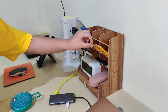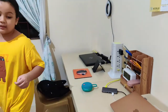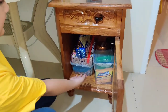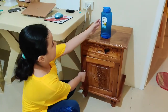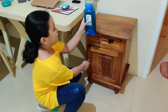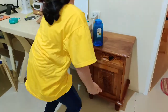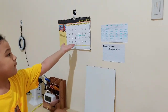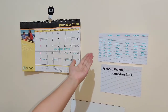So I can immediately pull it out whenever I need it. And this is my drawer — it's made of wood. I put my snacks here whenever I eat. And this is my bottle of water whenever I want to drink. And this is my calendar where my schedule is written, and this is my schedule for my online class.